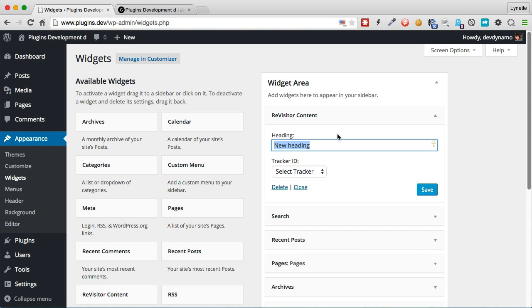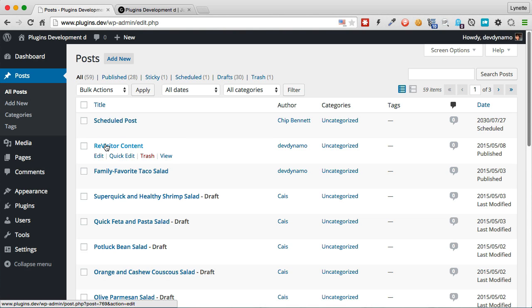And I'm going to put a heading. You don't have to, you can leave that blank for sure, but I'm putting that header in there so that we can easily identify it later on when we do our testing. And I'm going to tell WordPress that we'll show this to returning visitors. So we'll save.